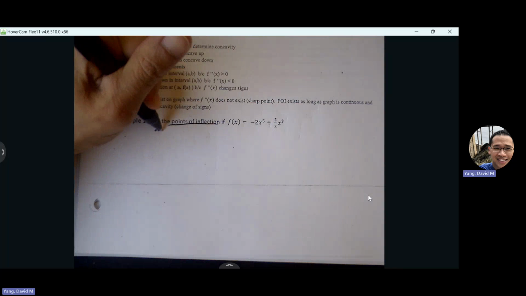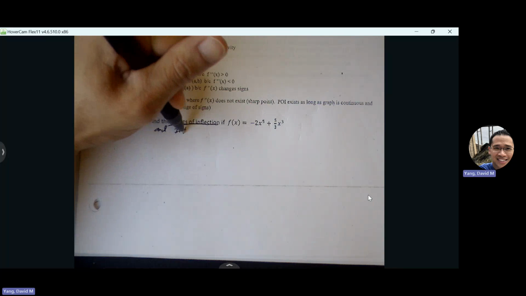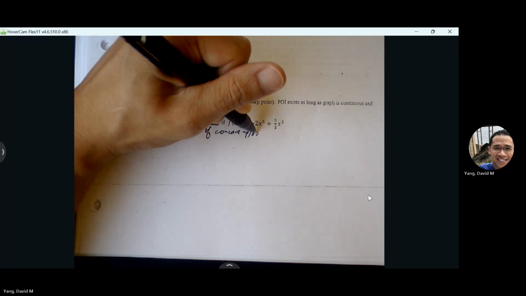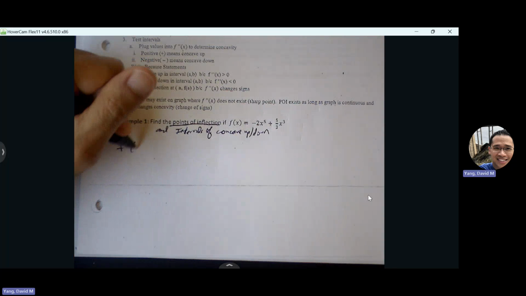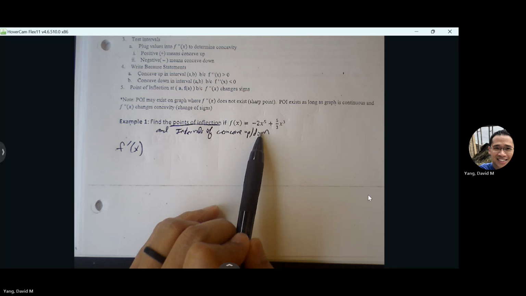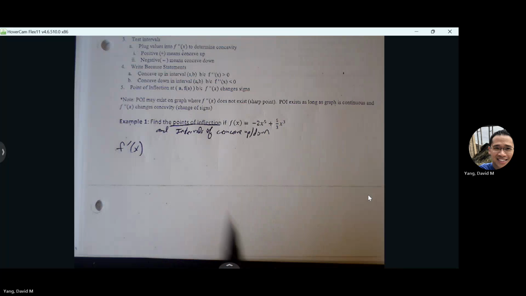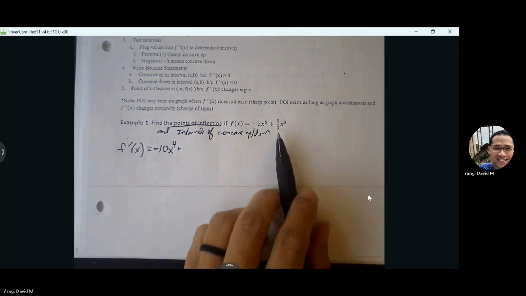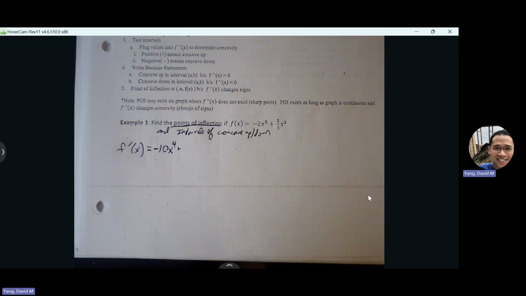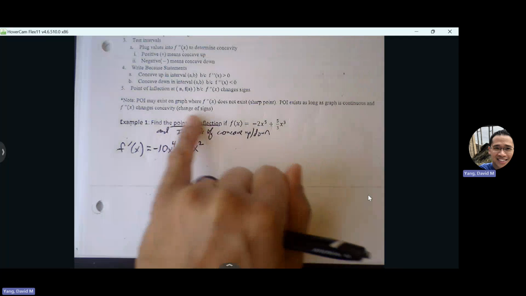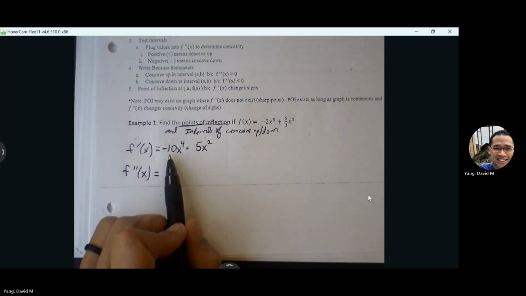So find the points of inflection and intervals of concavity. We're going to have to make our way down to f double prime before we look for critical points, but we have to first get to f prime. So for f prime, we go through the power rule. Five thirds x cubed becomes 5x squared. Okay, we're going to keep going. We're not going to set f prime equal to 0 because we're not asked about relative max, relative min. So we're going to keep going down to the second derivative and set f double prime equal to 0. Sorry, f prime, then double prime first. Go through the power rule.